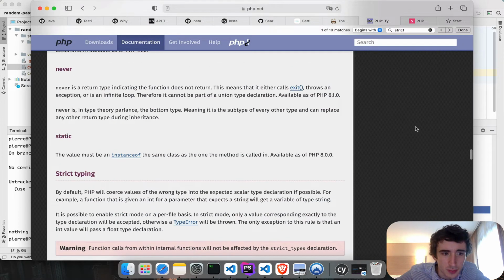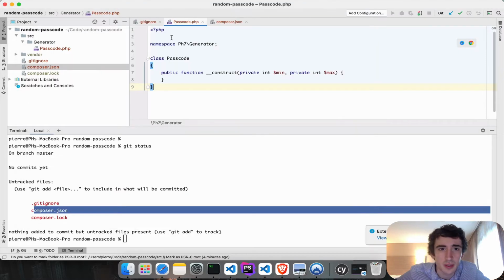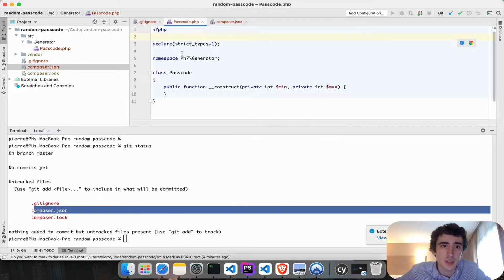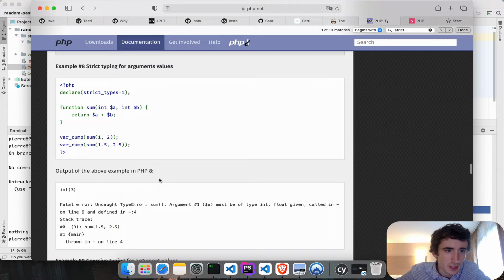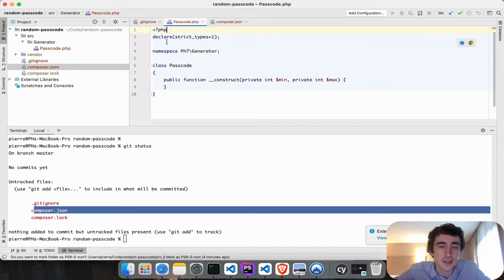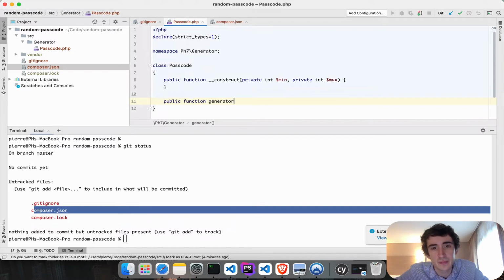Normally, it doesn't matter if it's PHP, because by default it won't give an error otherwise. So we want to have it strict, and yeah, that's it. So that will be our constructor, and then we have a public function as well, and this one will be generate.